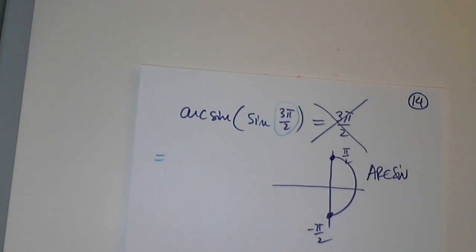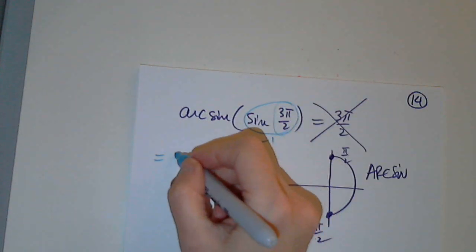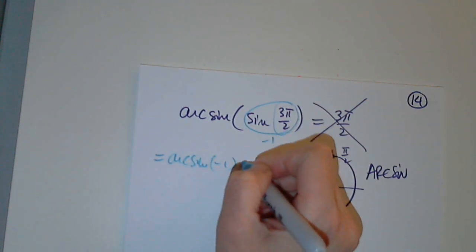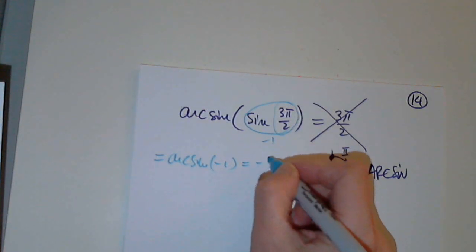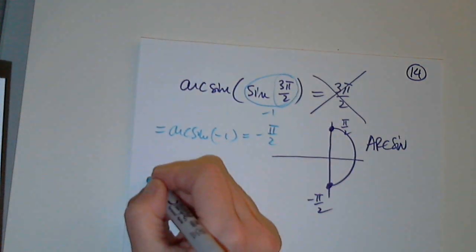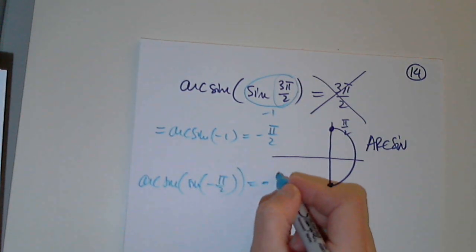Can anyone tell me the sine of that number? So what is sine of 3 pi over 2? Sine of 3 pi over 2 is negative 1. So then arcsine of negative 1 will be, which angle has sine -1? But the answer has to be between -π/2 and π/2. That's it. So this would have been correct. Arcsine of -1 would have been -π/2.